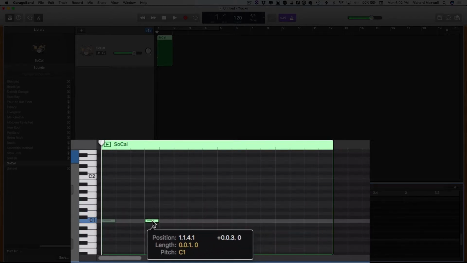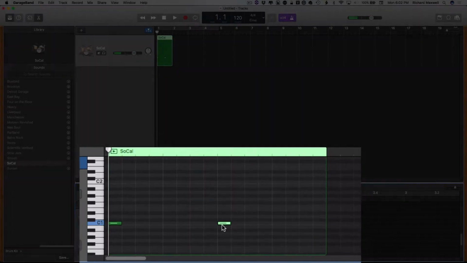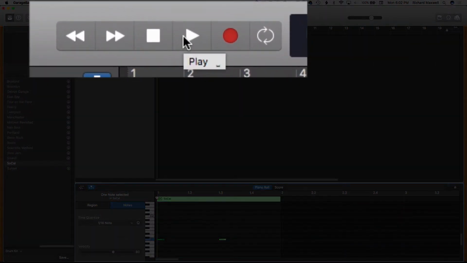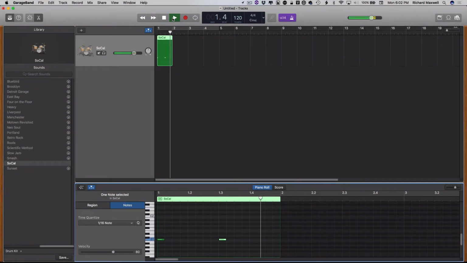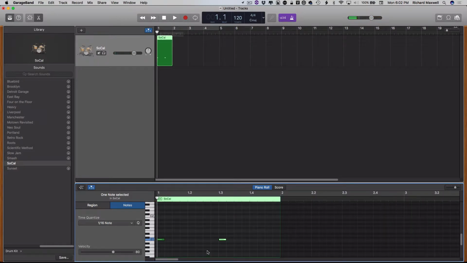Anyway, kidding aside, I want to place this on beat 1, right there, right on my grid. I want to place another on beat 3, so I'm going to click right at beat 3, Create Note, and now I have beat 1 and beat 3. When I play this, I can hear it, and I can hear the click track going, so I know that I'm in line.